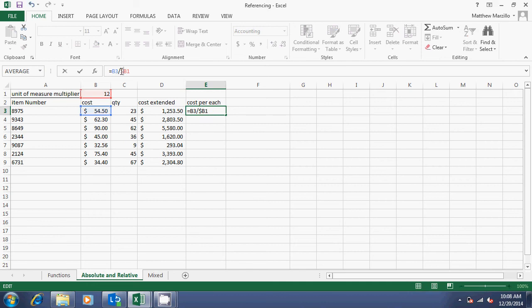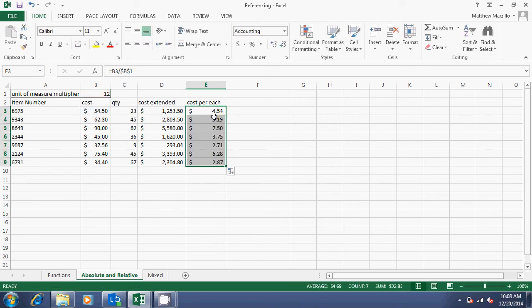You have to put a dollar sign before the B and a dollar sign before the 1, and that tells Microsoft Excel, don't change that reference. Keep referencing B1 no matter where I move this formula. So I'm going to click on the button here and pull it down, and you can see that Microsoft Excel changes the reference of the first cell that we have here, but it locks in B1. So see B4 and B1, B5 and B1, B6 and B1, so on and so forth.